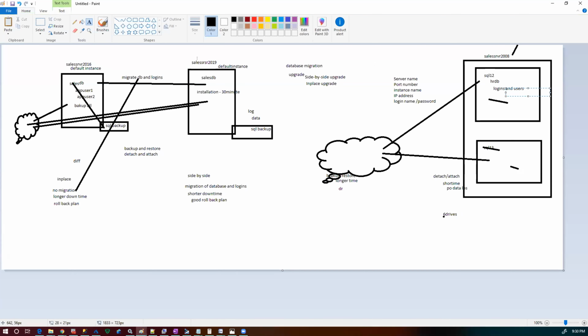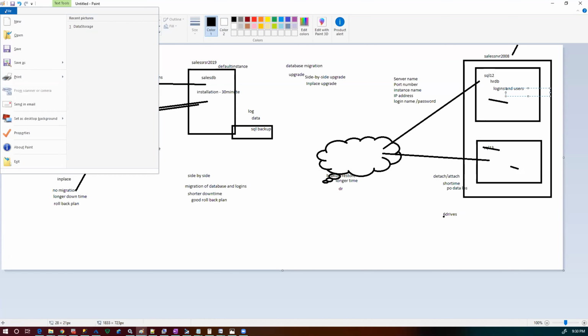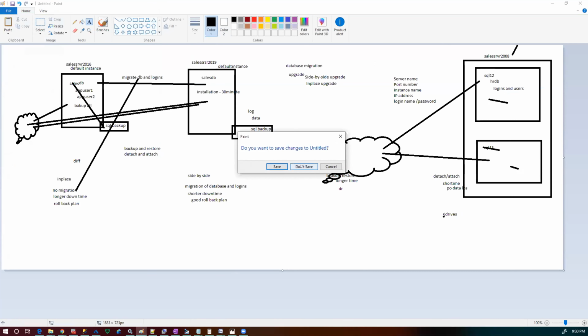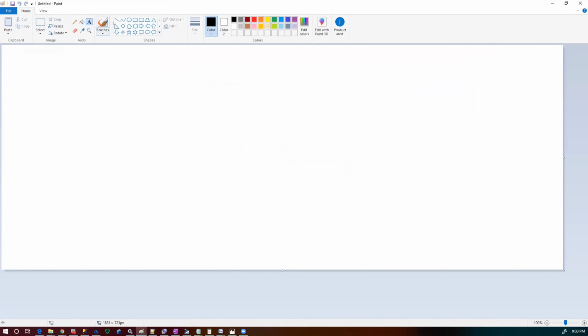This is where you are. Does anybody need this picture again, or can I get rid of it? Can I clear this off? Yes, okay. So this is Solange's situation right now.